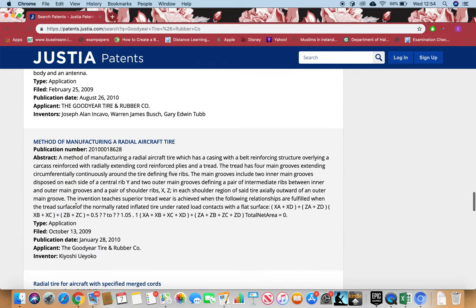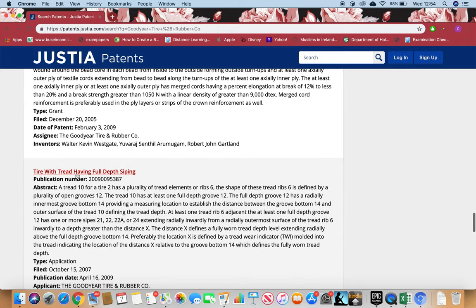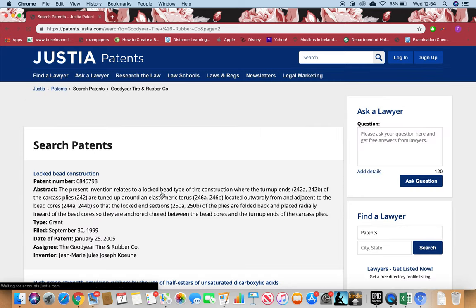Please, that's brilliant, because the more patents a firm has, the stronger it is, and the harder it is to beat that firm, which is brilliant. This means that the firm is very strong in the market. And please look for recent patents in 2015, 16, 17, 18, because that means they're still innovating, which is important as well.